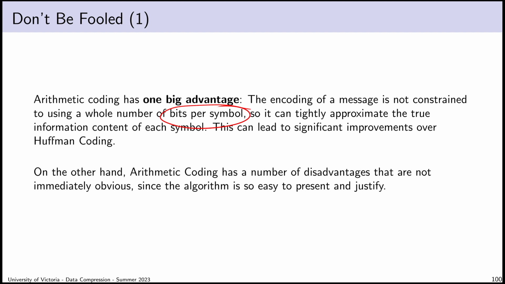Now, what's gone unsaid here, and a fact that we'll talk about a bit later, is that if I give you the probability distribution, if both compressor and decompressor start with that information, and I encode a message whose length gets longer and longer, the number of bits per symbol, on average, used by arithmetic coding approaches entropy. So arithmetic coding achieves the entropy bound with a long enough message in all cases, whereas Huffman coding doesn't. Huffman coding can be close to entropy, but there's that compounding rounding error. So when your message is long enough, arithmetic coding will give you encoding to entropy.